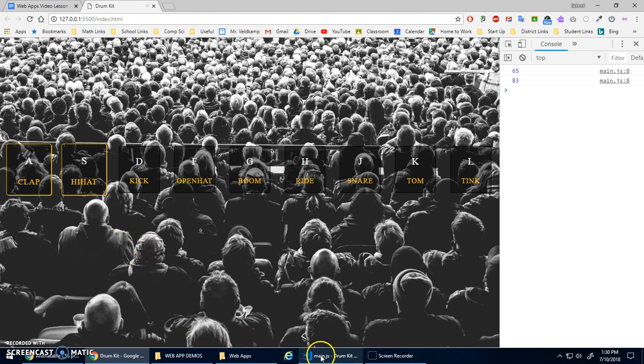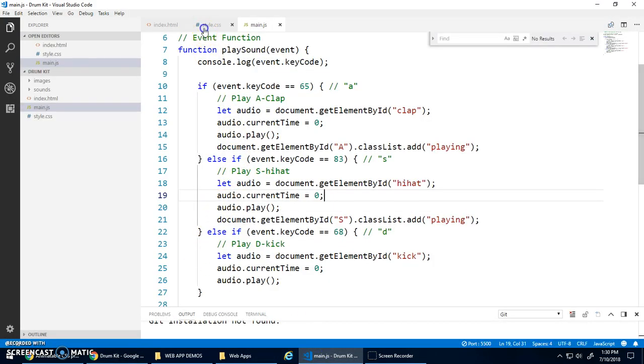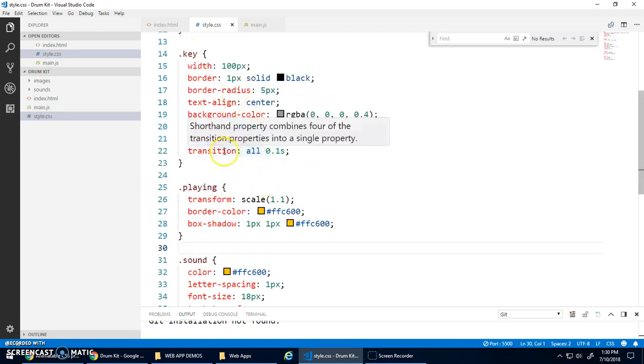Now you'll notice too that there's a bit of a delay there, and that's where this transition comes in. Transition all 0.1 seconds. So all is just basically saying that for any element with the key class, if anything is changed, anything that can be animated, there's certain elements that can't be animated, but if there's a property that can be animated, it's going to transition. It's going to take 0.1 seconds.